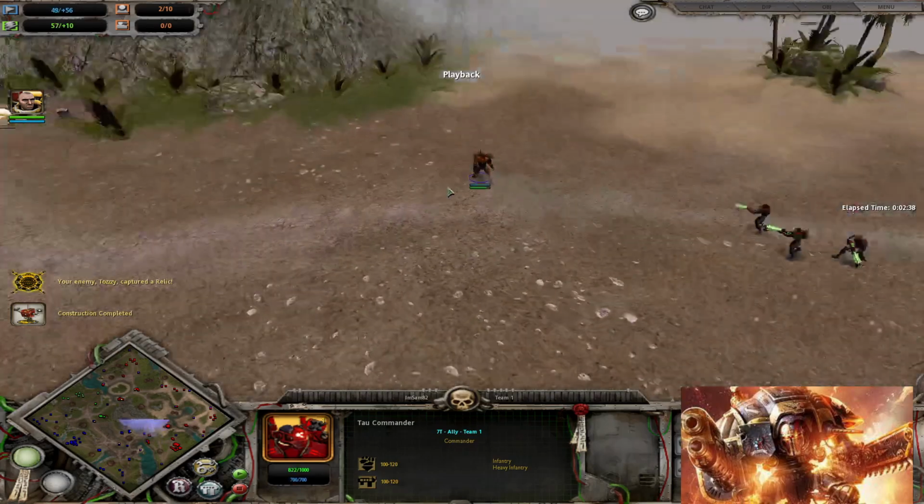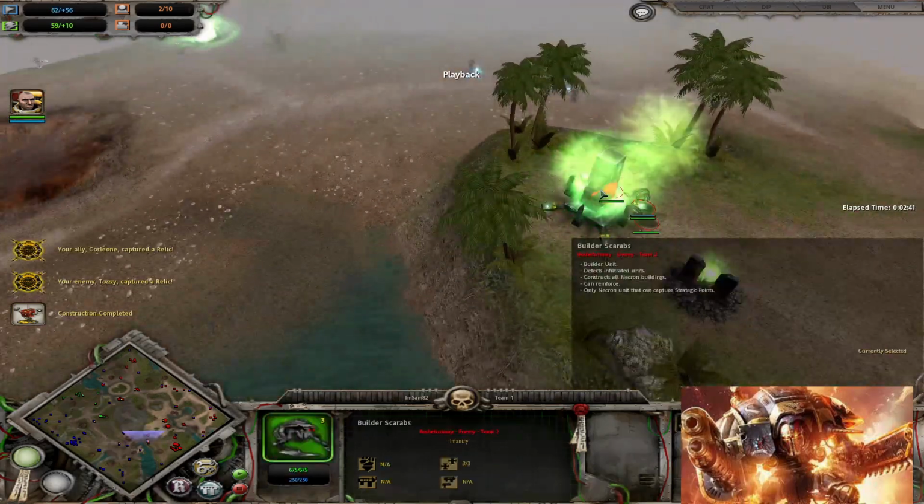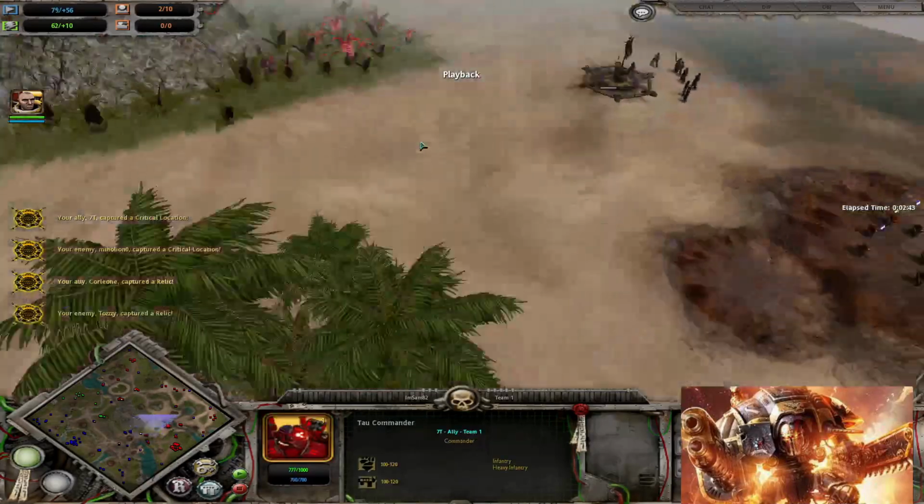And this is what you want your Necron Warriors to do. Take engagements in favorable spots. This turret here was shooting and taking good damage.